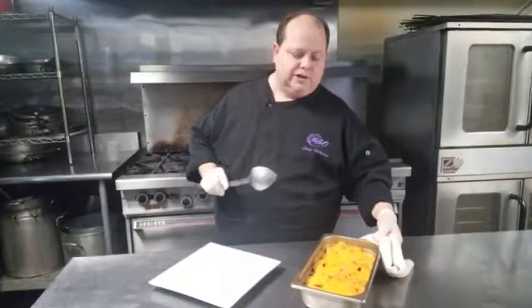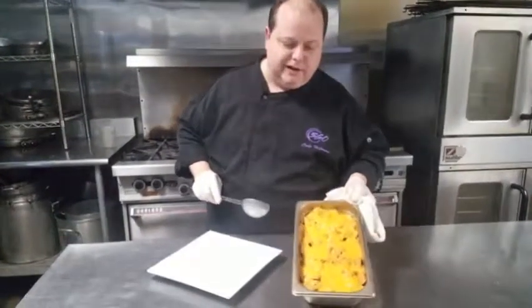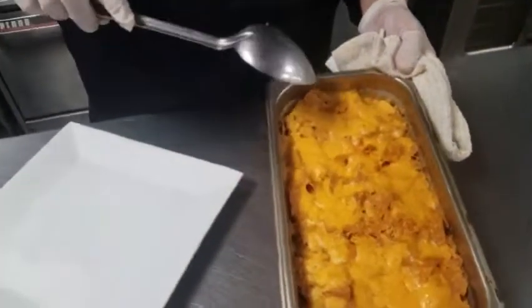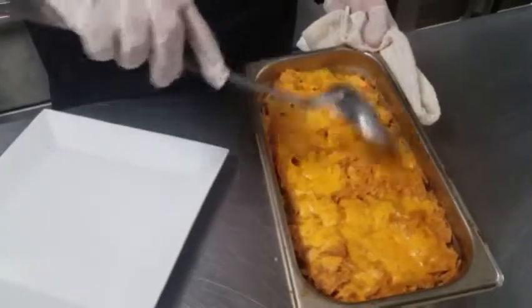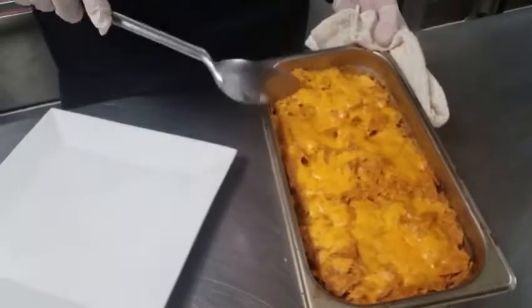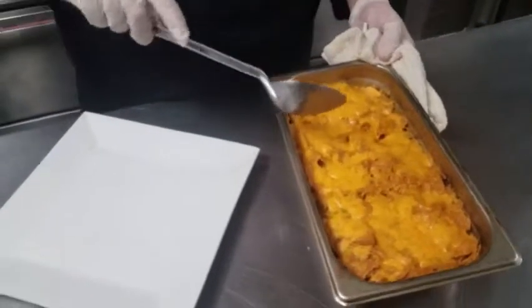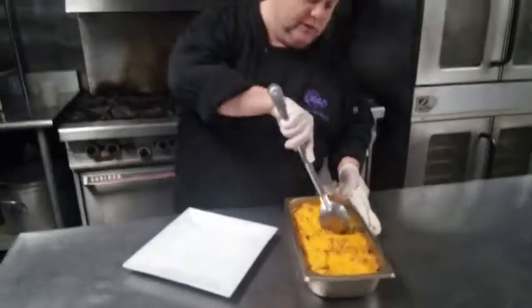Okay guys, we're back here with our Southwest Chicken Casserole. And man, does that look great or not. After we cooked it, we pulled it out, put the cheddar on top of it, as you can see, and melted it for another 5 minutes. You can go a little bit further if you want a little more brown to it.